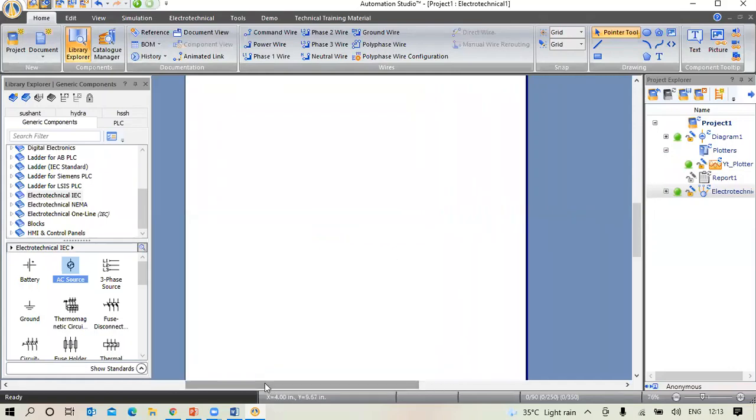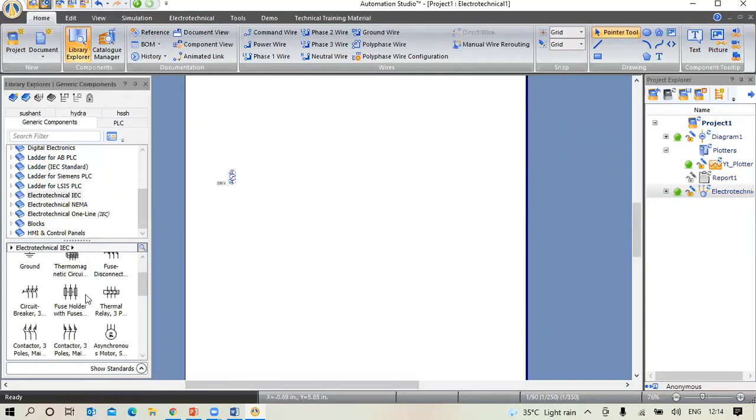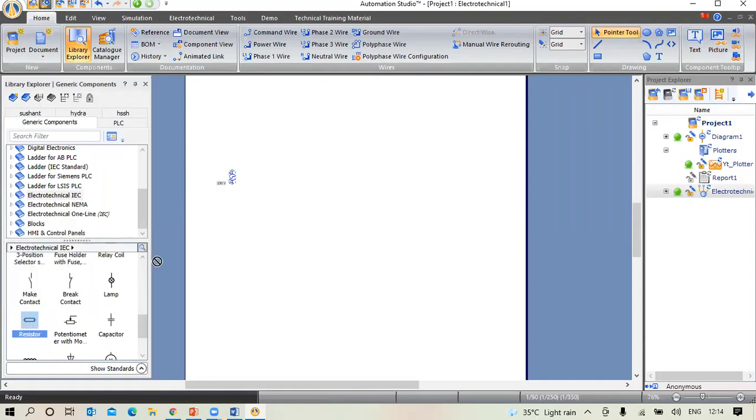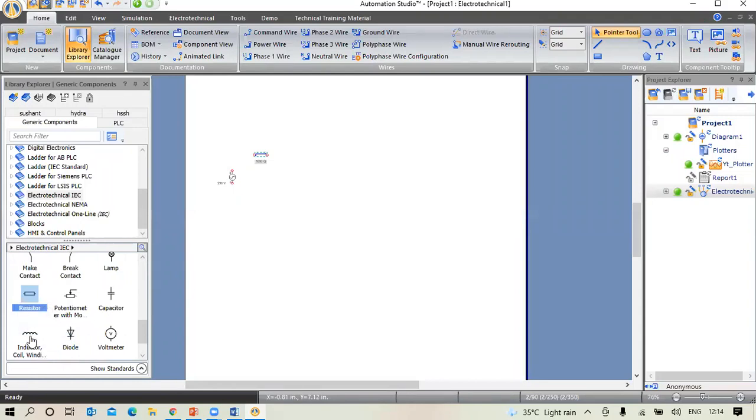So let's now first of all create a basic RLC circuit. For this, take an AC source from the library to the schematic, a resistor, a coil from the library to the schematic, and simply drag and drop here, and a capacitor.